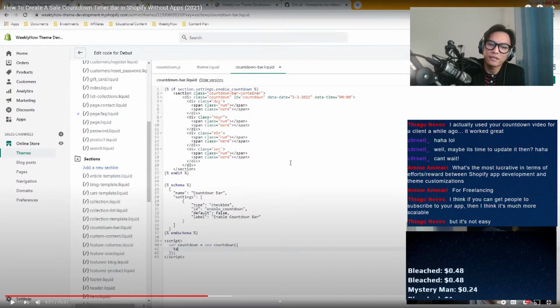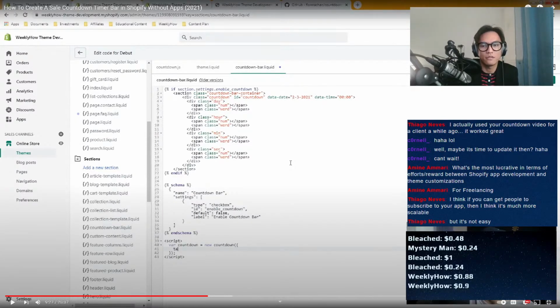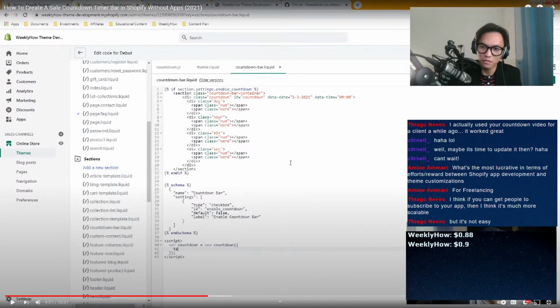Let me get back to that. I want to get back to that question later. I'm trying to go back to my past and see what are the things that are the most lucrative as a reward for being a Shopify app developer and Shopify theme developer. I'll get back to that. Okay? I'm trying to lose it now. Oh, hold on.